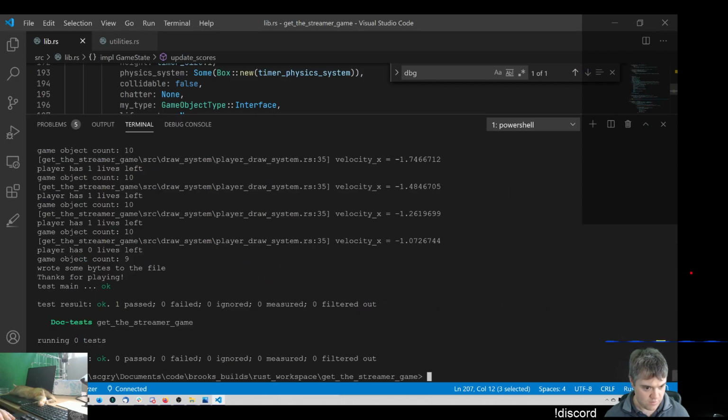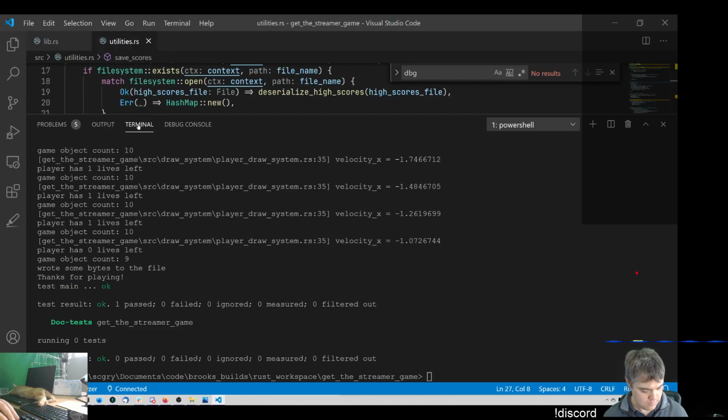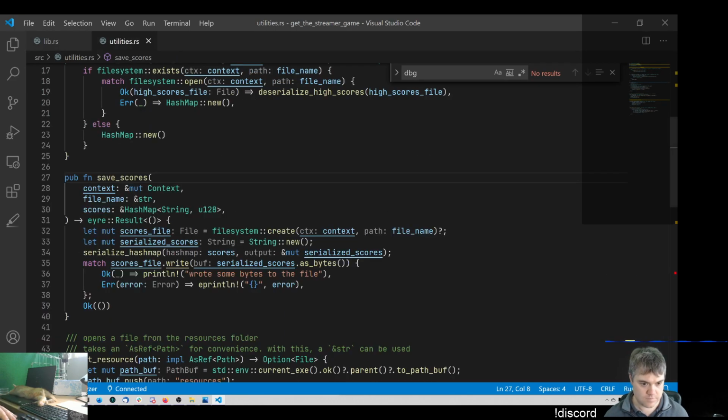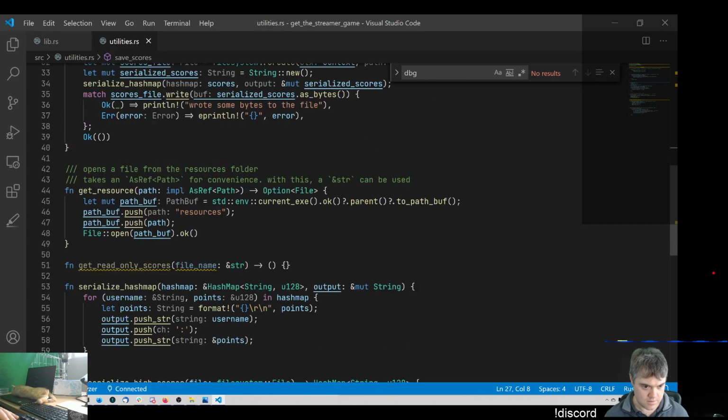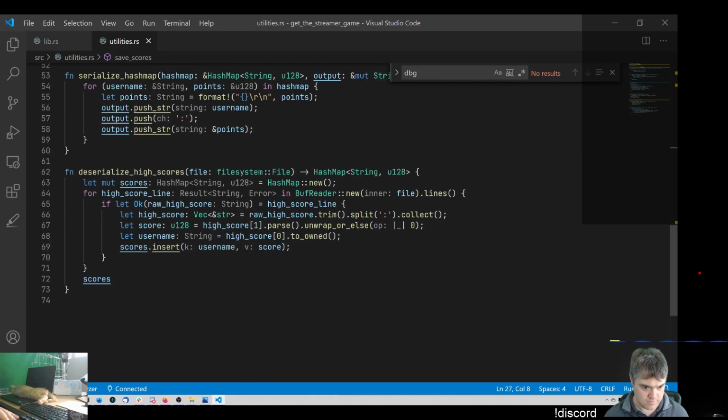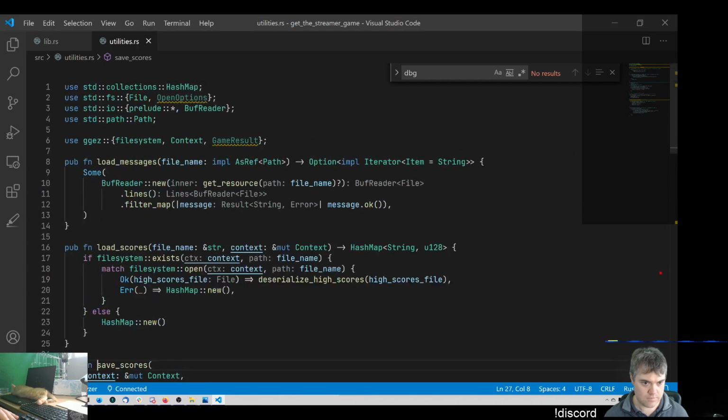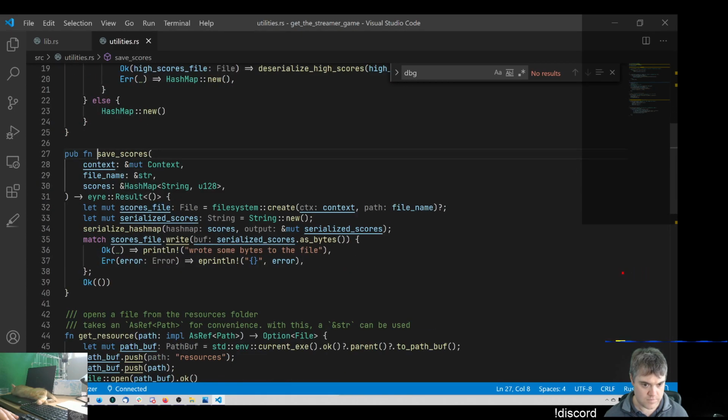What else do we have? We have "wrote some bytes to the file." Okay, so that's in the utilities. So save. Oh, that's just a print line. I don't really need you.